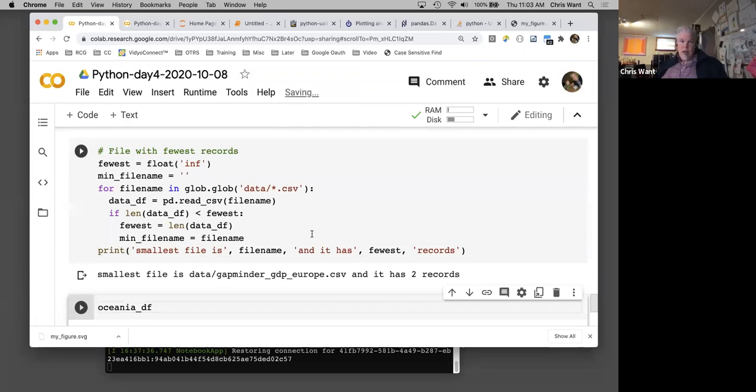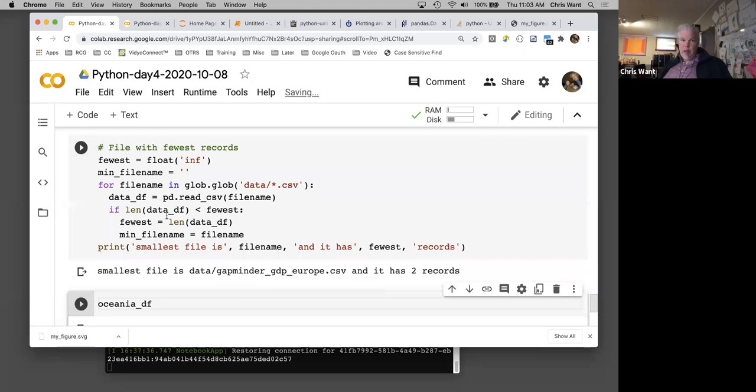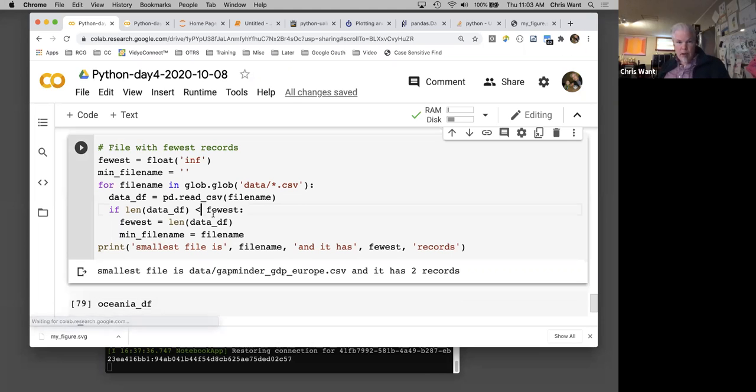So by making our program a little bit more complex, we can get some more information. So smallest file name is data gap miner GDP. Hold on a sec, that doesn't look right. Europe? Did I get my?